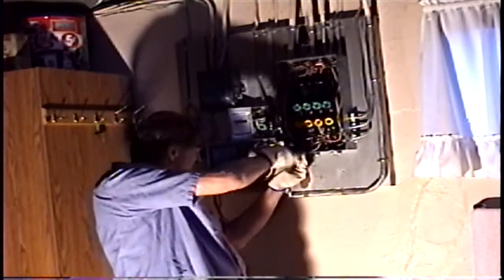Taking off the disconnects, no longer necessary. Painted, so it's a little bit tougher. Put some light.